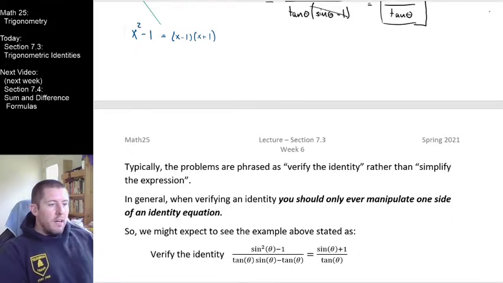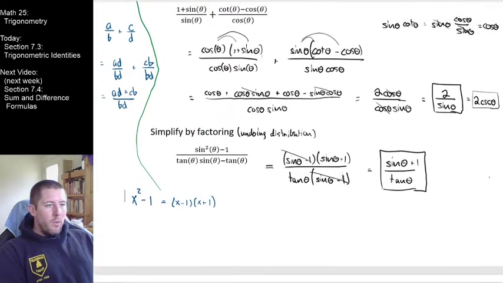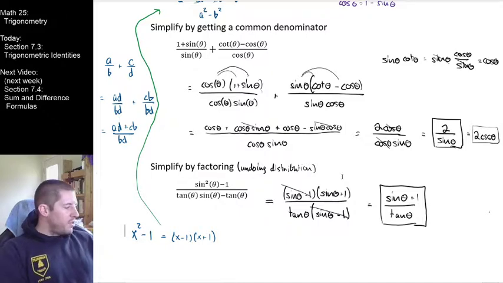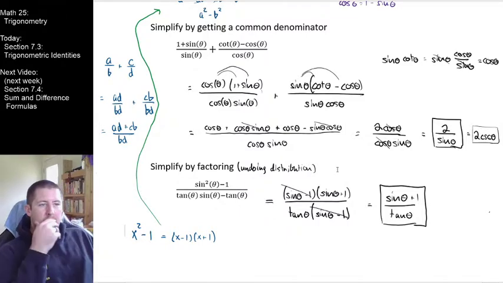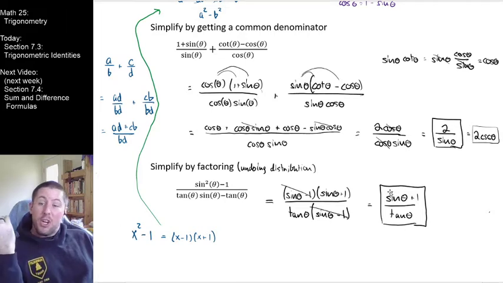So a thing to notice here is that it wasn't clear. I think that one of the things that you should still be left wondering about here is, like, how do I know when to stop? Like, how do I know that that's a good ending point for this guy right here? And the good news for us is that we're going to get a little bit of help with that.